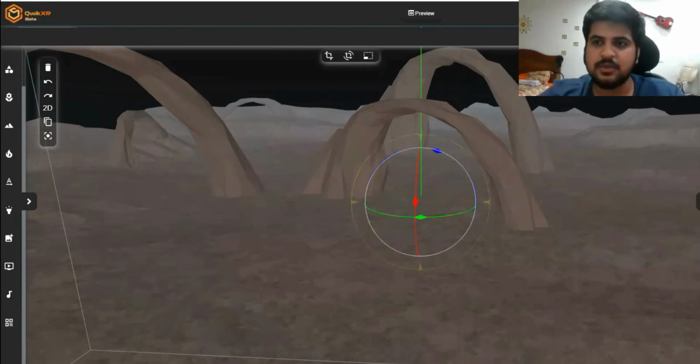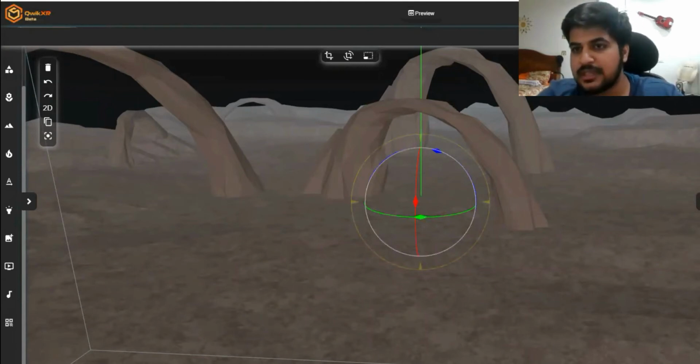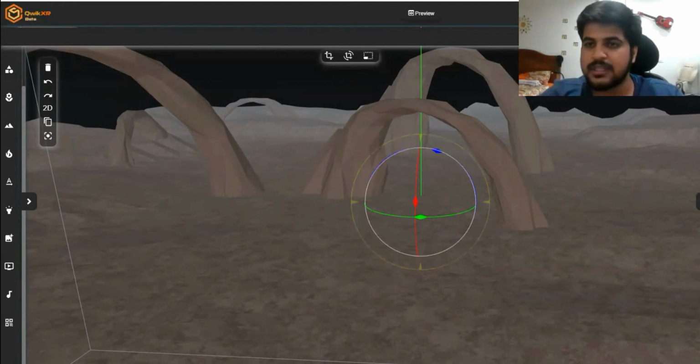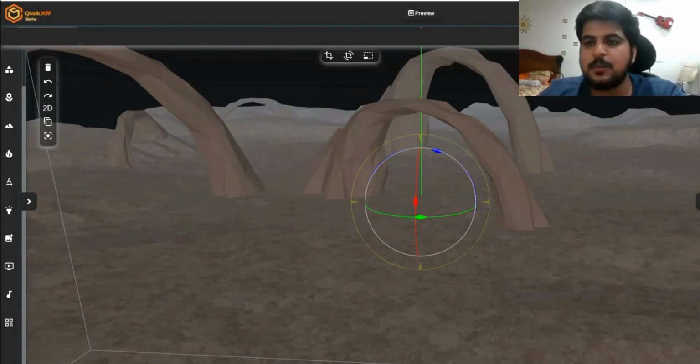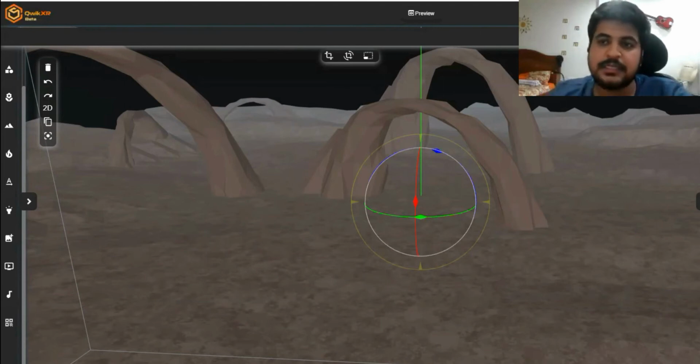The second method to do that is also through the right-hand side panel. Let me move my video a little to the side so that I can show you what exactly I am coming to. On this panel, you can see there is this transforms button where you can have the position, rotation, and scale options, right? You can click on the rotation option and you will get an option to rotate it manually, by typing the numbers, the degrees. Right now it is 180 degrees in X, 50.51 degrees in Y, and minus 180 degrees in Z.